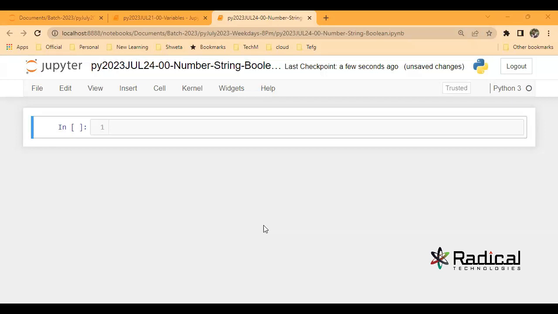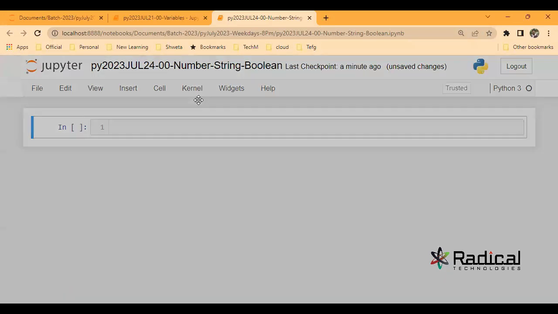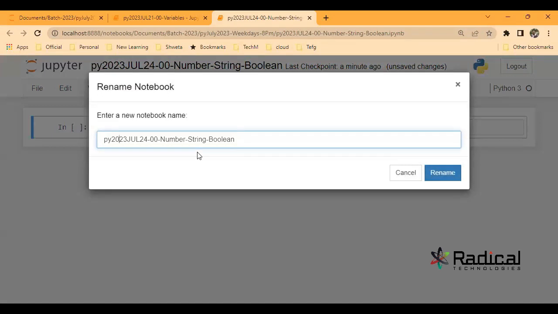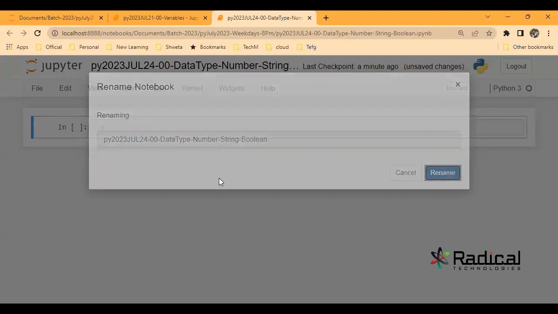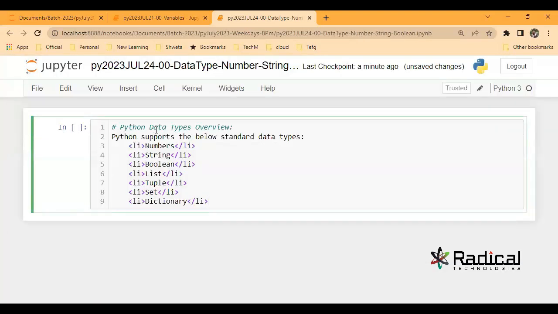So we have a lot of data types, right? I'll show you the way of understanding the different data types. Ideally, instead of saying number, string, date, boolean, you can also just call them data types. So that is the use case we're going to learn today: number, then string, boolean, etc. I have some content for you to display in Python.